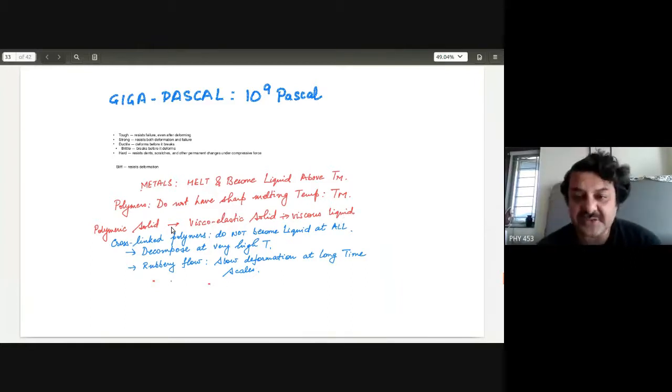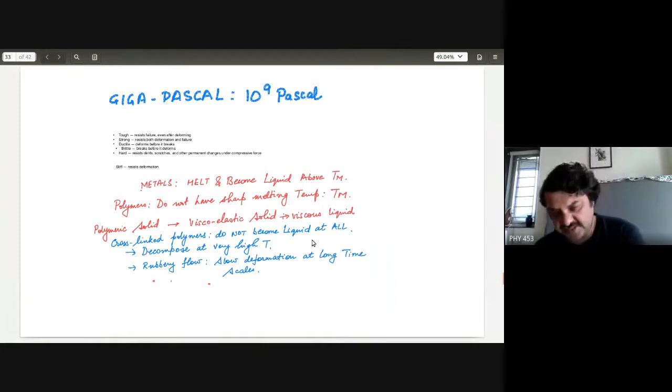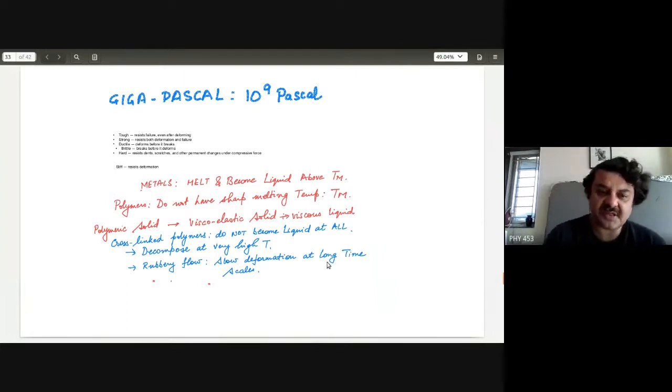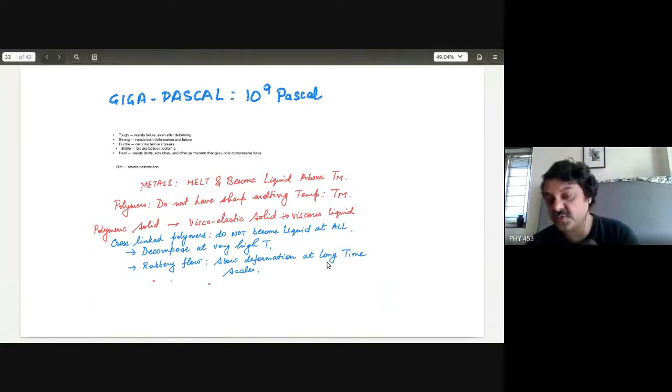But that actually depends upon the microstructure, and we shall discuss this a bit. And cross-linked polymers, they don't become liquid at all. They tend to flow to some extent, but finally, though, you can never bring it back to its original shape. But again, it also doesn't become a liquid polymer. So some amount of shape is maintained, and it can handle shear stress, though it can deform a lot. So cross-linked polymers, they would rather deform than flow, whereas non-cross-linked polymers can become viscous liquids, with high viscosity. And you can also have rubbery flow, which means slow deformations at extremely long time scales. Yes, but it can still handle shear stress. It won't flow like a liquid.